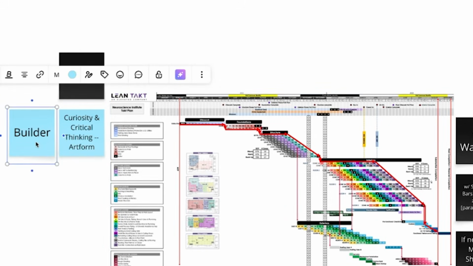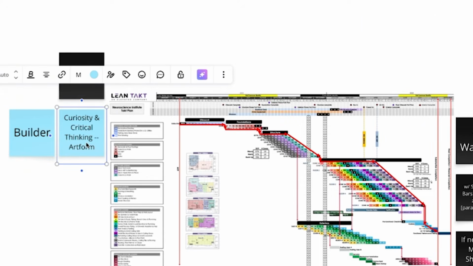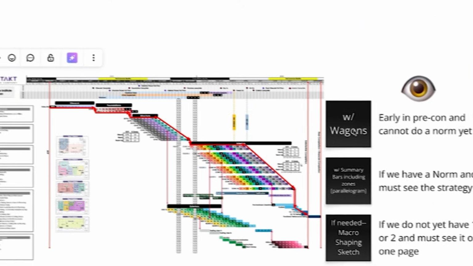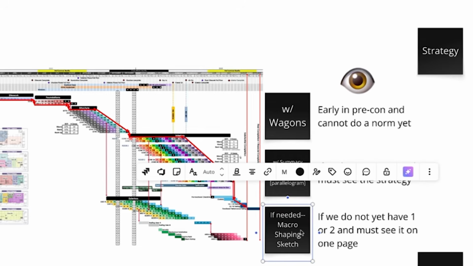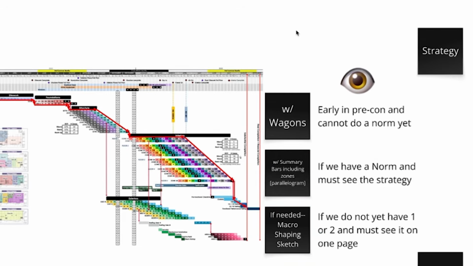A macro-level takt plan, which we've already seen, and you can see the path of critical flow here. This is your builder plan. We need curiosity and critical thinking. This is an art form, okay? This is done either with wagons in a summary or just with a shaping sketch, but it's basically a macro and it shows your overall strategy, right?